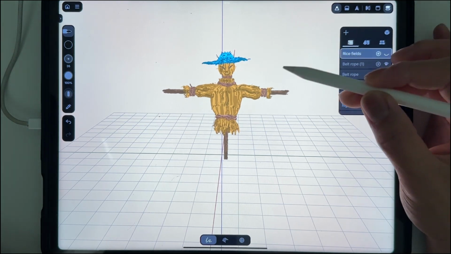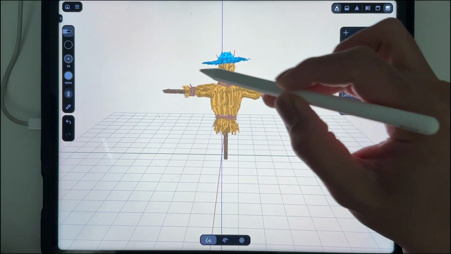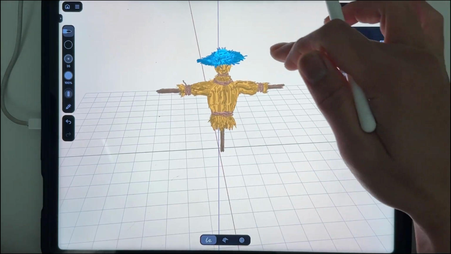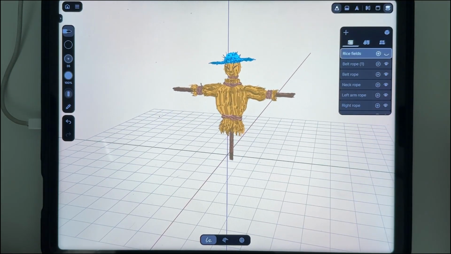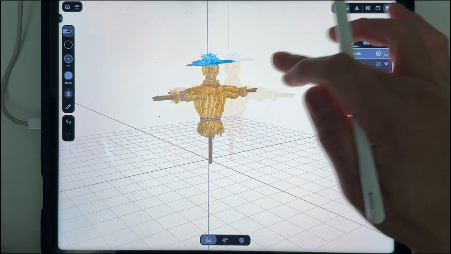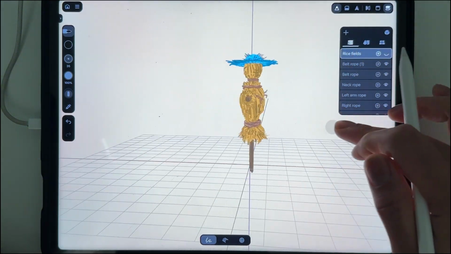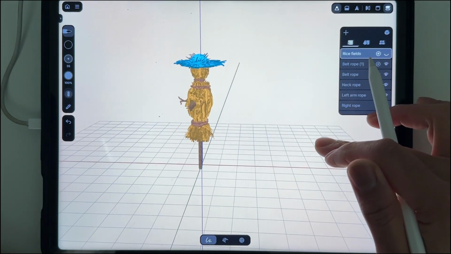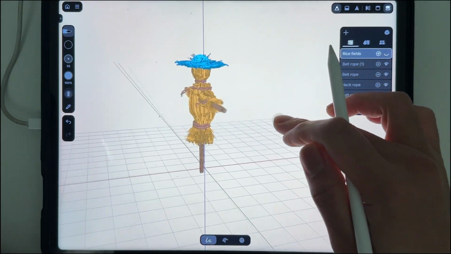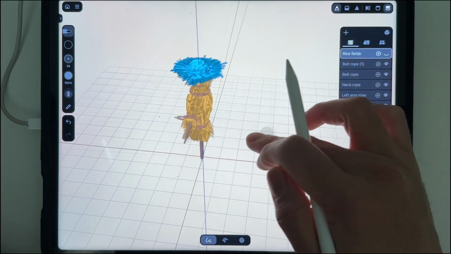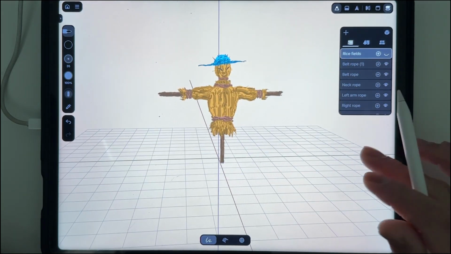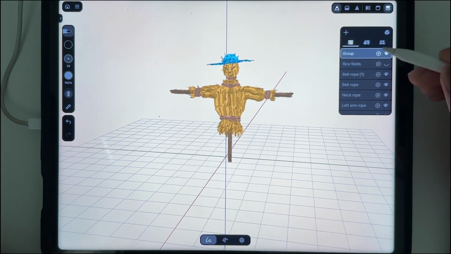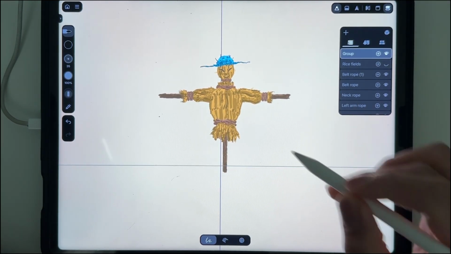Maybe one is sitting here, and then the other one is like maybe flying here on the top, and then maybe one is like getting angry here in front of the crow, maybe this side here. So let's get started with the first one. Maybe the first one is like sitting here.